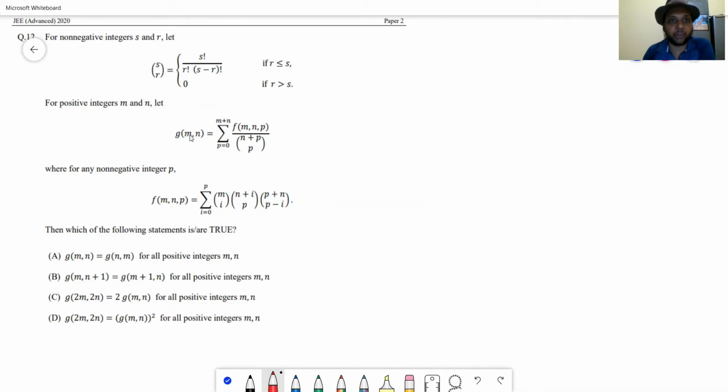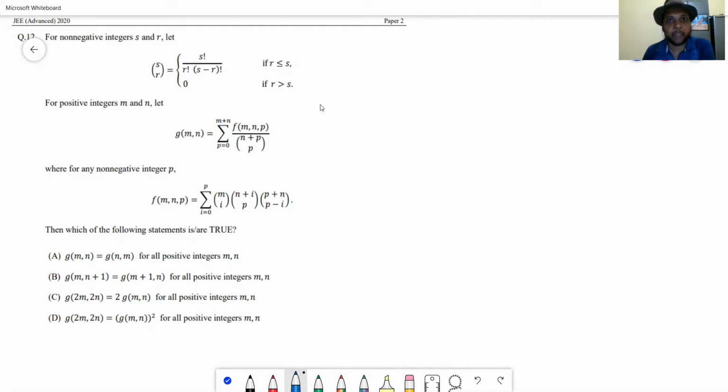So we have g of m comma n like this. We don't know what this expression is. We don't know if there's a shortcut or a formula. There's nothing which strikes in the mind as of now. But just write it down and try to find out. Let's see if we can move further and find out something.